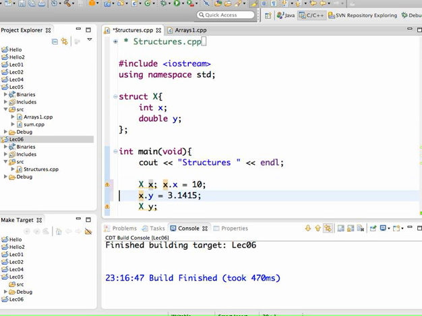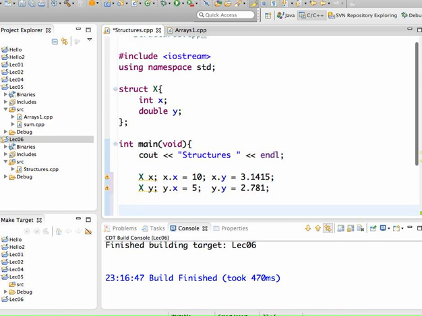C++ syntax, it's not readable, but it follows the rules of C++. Then you can do a similar thing with y. You can say y dot x is equal to 5, and y dot y is equal to 2.781, something like that. Those are all valid uses of structs.